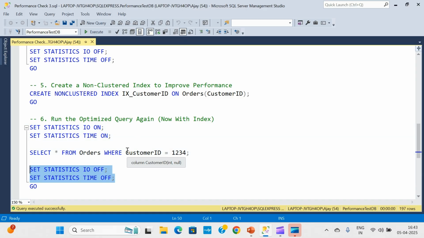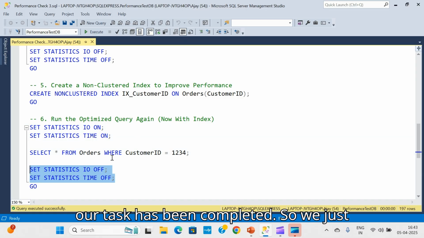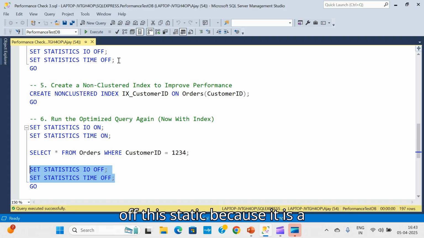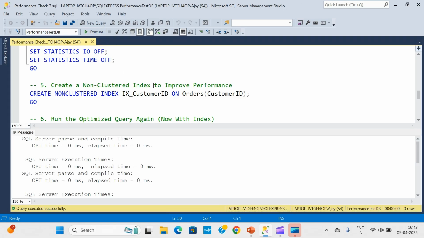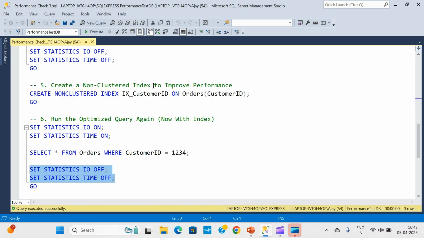After our task is completed, we turn off these statistics because it exceeds our time.